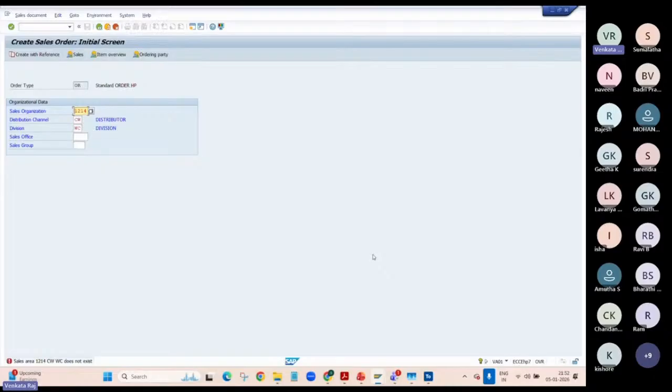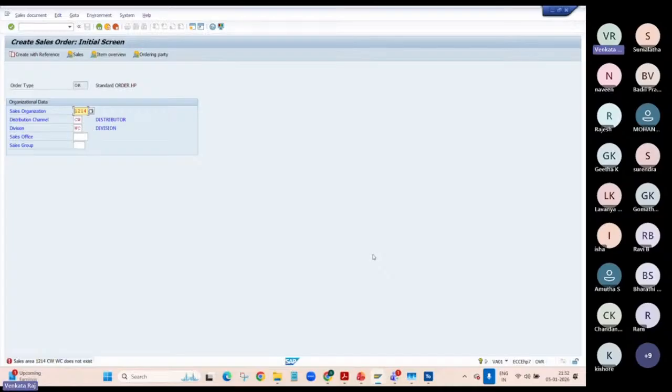No module will work as a standalone. Each and every module is integrated with the other modules, like material management and warehouse management. In the warehouse, you pick the material and sell it to the customer, so warehouse management comes into the picture. Once you sell the product, if they return it, we need to put the returned product back into the warehouse. Each module is interconnected with the other modules. Our responsibility is to automate the flow. If you're facing any issues, there will be a dedicated team to support you.